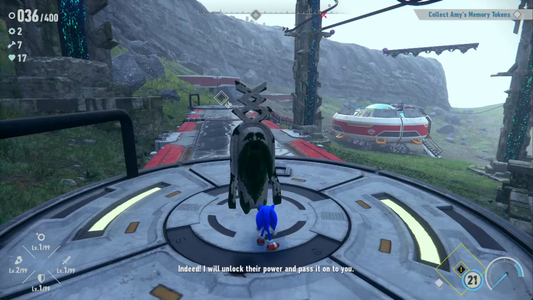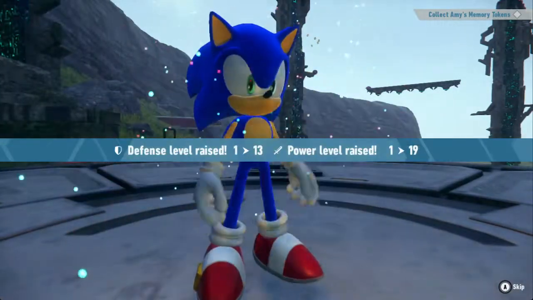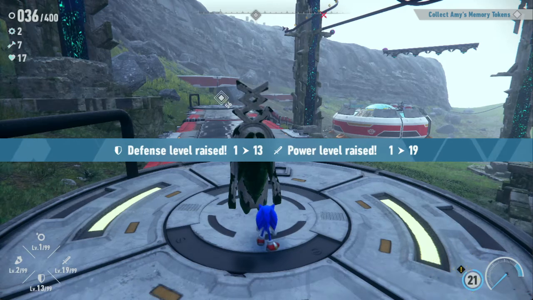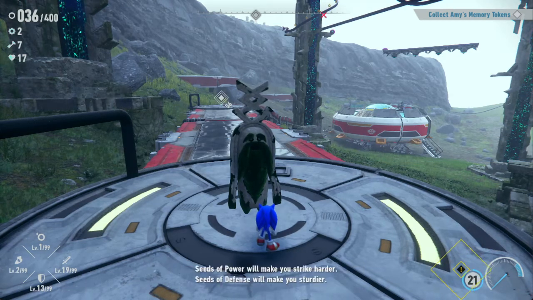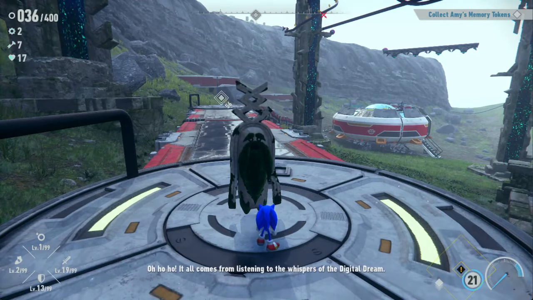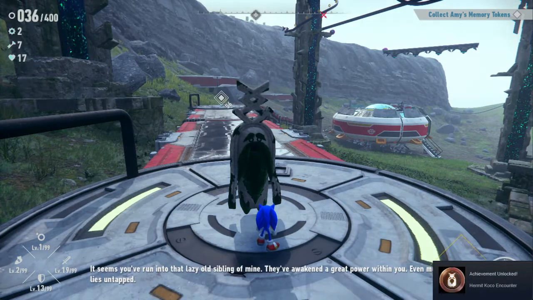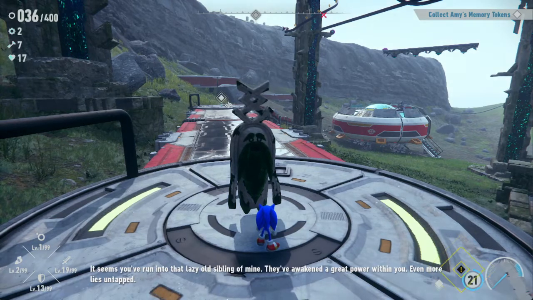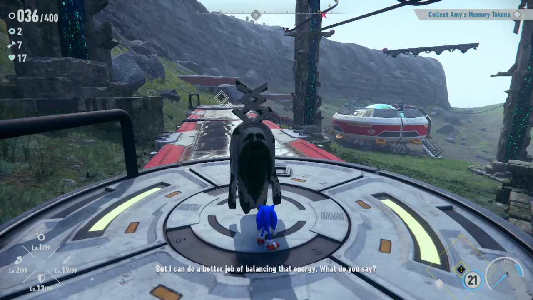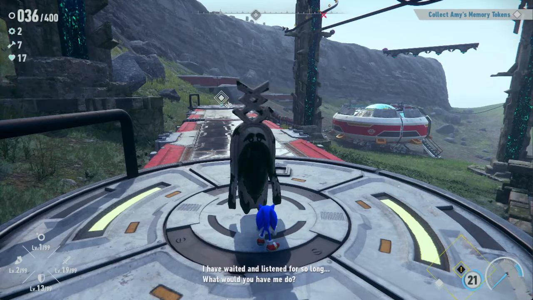Indeed. I will unlock their power and pass it on to you. Oh, wow. That is... Okay, that's a lot. Bring me more seeds and I'll give you more power in return. Seeds of power will make you strike harder. Seeds of defense will make you sturdier. That's pretty cool. And so are you, Hermit. Ho ho ho. It all comes from listening to the whispers of the digital dream. Hmm? It seems you run into a lazy old sibling of mine. They awaken a great power within you. I can do a better job balancing the energy. What do you say? I'll take all the help I can get. I've waited and listened for so long. What would you have me do? What else may I do for you?